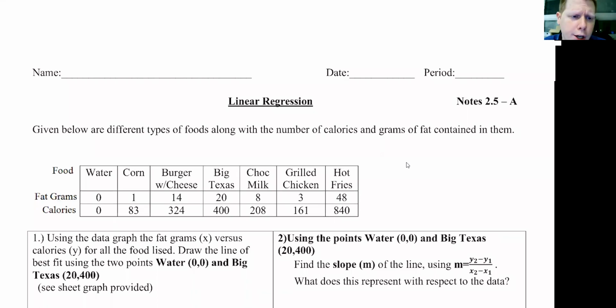We're going to continue looking at section 2.5. We're working towards a linear regression. If you remember last week, we looked at lines of best fit. We talked about correlation, if it's a positive or a negative correlation, or if there's no correlation. So we looked at some general information. Today, we're going to look at how you can calculate a line of best fit, which is also called a linear regression equation by hand.